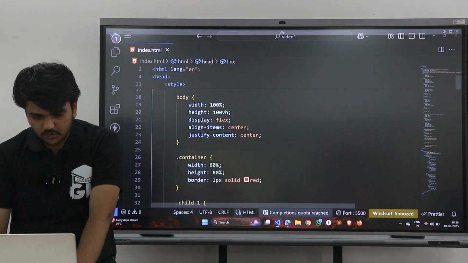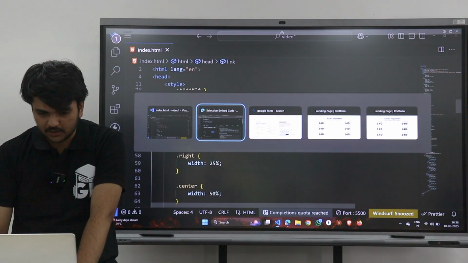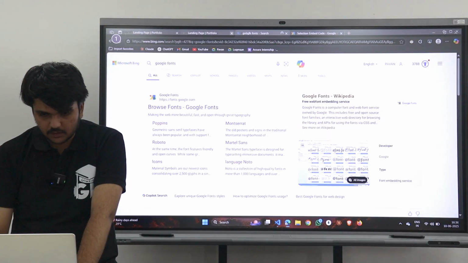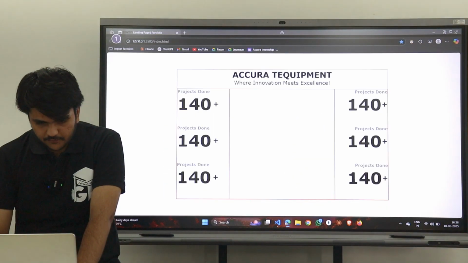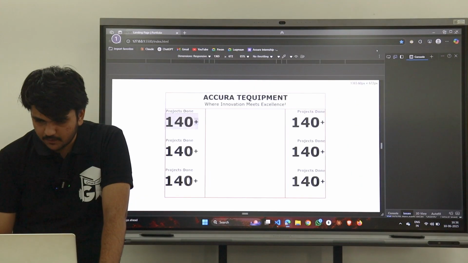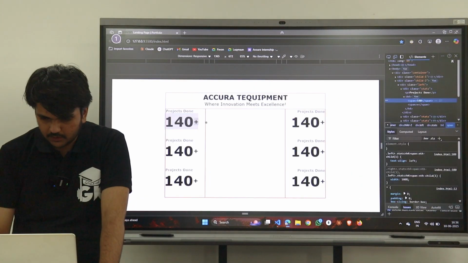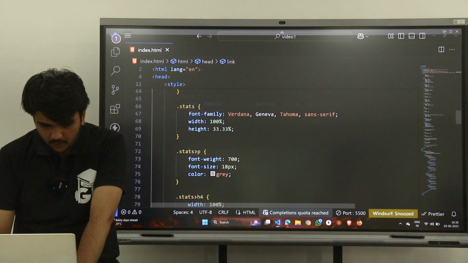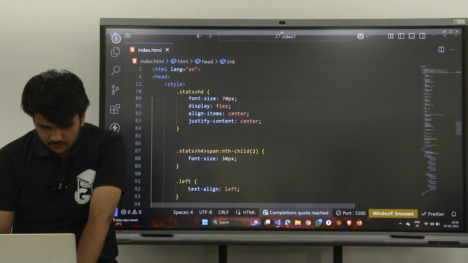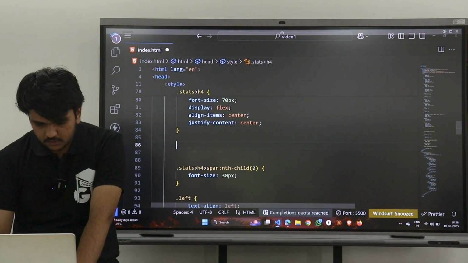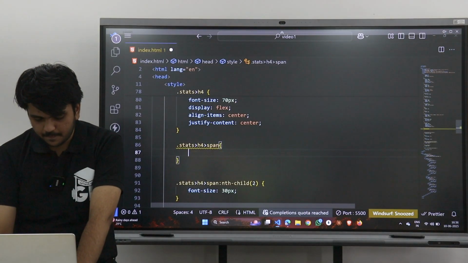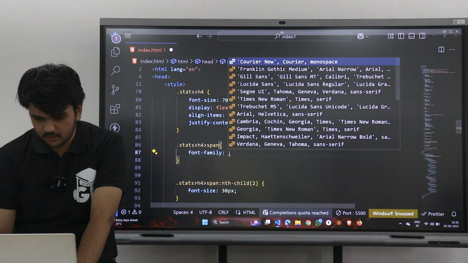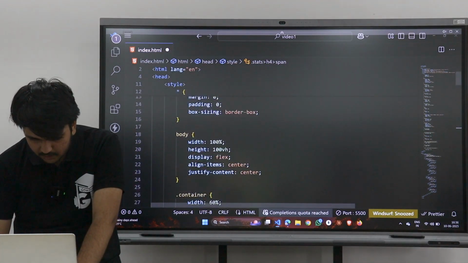Yeah. So now for all these numbers, we have to target these numbers. So this is a span tag. So for all the spans, we have given the style somewhere maybe. So dot stats, all the h4 and all the span. Font family, you can just copy it from the link itself.